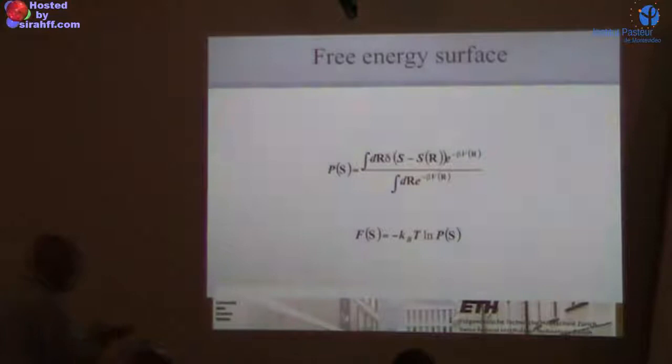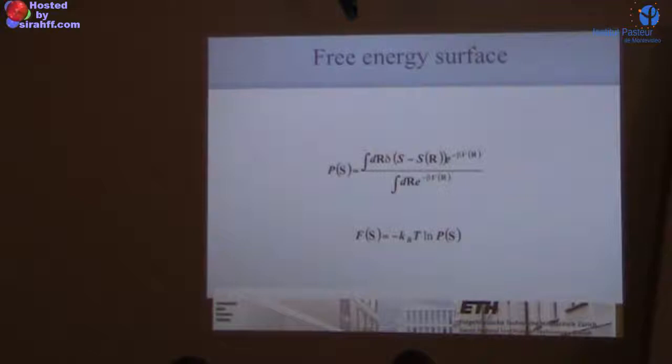If you look at P(S), this probability distribution, if you have several metastable states, it will have a high probability in certain positions in space. So maxima in P(S), because of this definition, will become minima in the free energy surface. So if you have chosen your collective variable well, and you look at the free energy surface and its minima, its values and its pathways, you can learn a lot about the system.